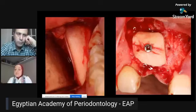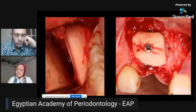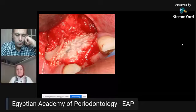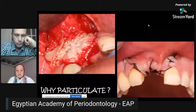I've seen blocks fracture with some friends. So you really don't like to have that, especially since you obtain the block after a huge amount of work. So to preserve your block, you have to make the drill hole a little bit wider to avoid fracture of the plate. And this may answer the question of the block and titanium mesh. Here we put the block and then, to avoid the rapid resorption of the block, we protected it with some xenograft material overlying and, of course, to give some contouring too. And this is the flap closure.